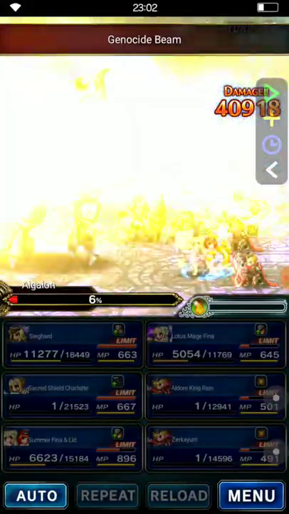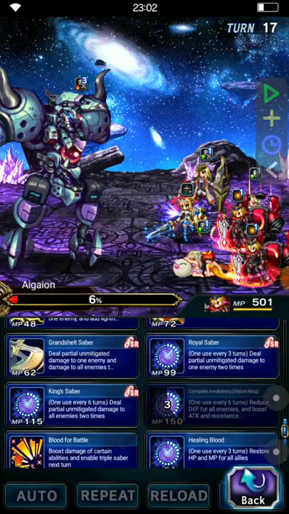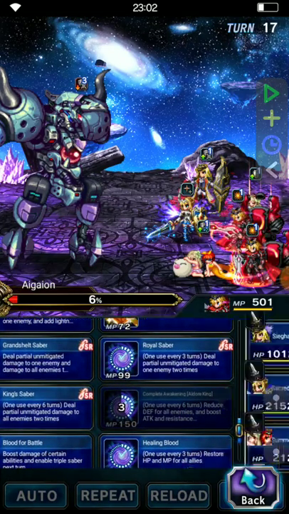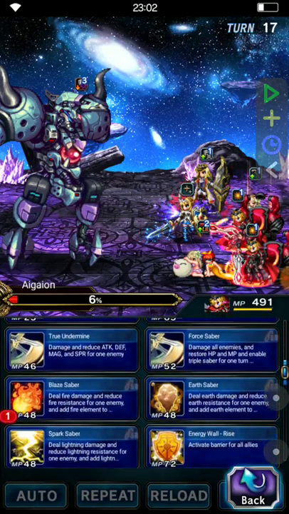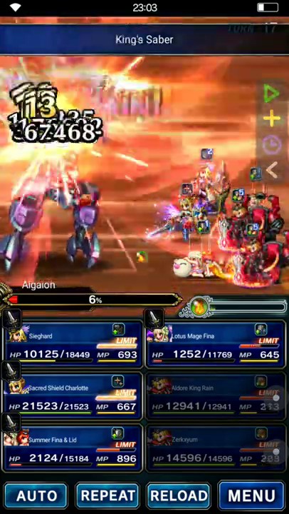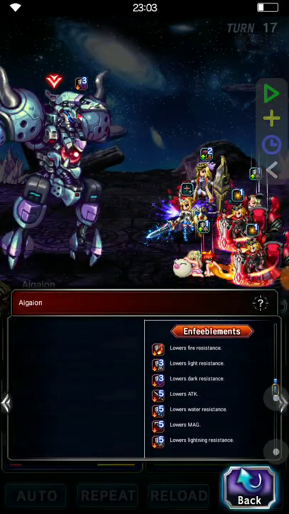Say one genocide beam. See? And here, what we can do is we can do blaze, and then we have extra, and then king. So that's blaze, and then extra, and then king. So this is why I wanted to show you how to deal with these turns. It's possible to actually kill them, hopefully not. Okay, very good. Not, so that we can show how to survive this turn again.